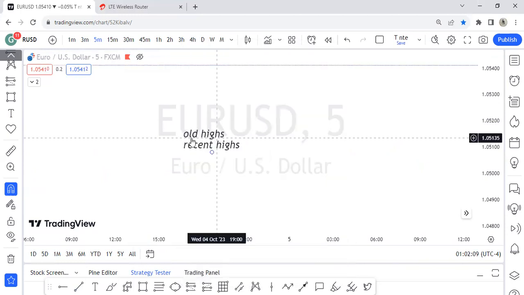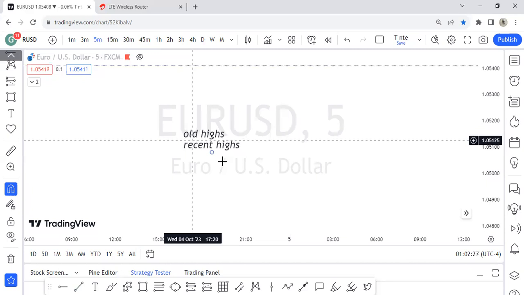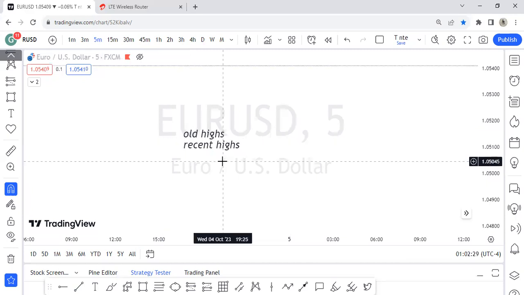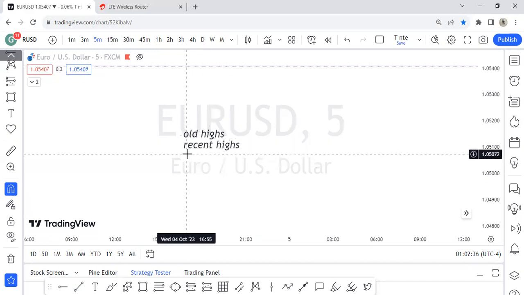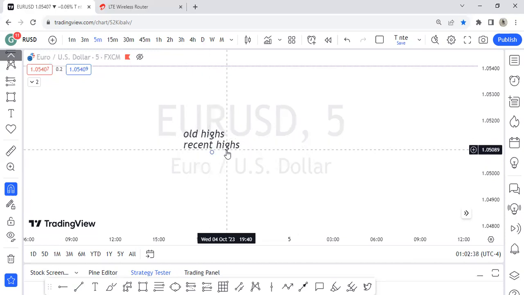Old highs are highs that have been there for a while, maybe the high of February, the high of 2023, the high of 2022, or highs from previous years, weeks, or days. Or early in the morning, maybe you are in the New York session, so the high from Asia can also act as an old high. An old high can be in the form of an Asian high, a previous session high, or anything. Anywhere you see an old high is liquidity for buy side, and the recent high is also liquidity for buy side. Let's understand those two things.